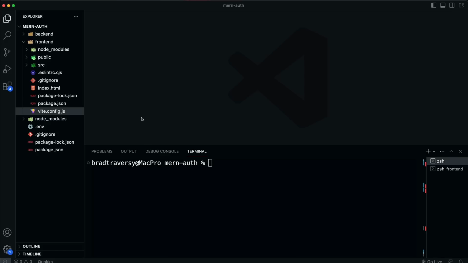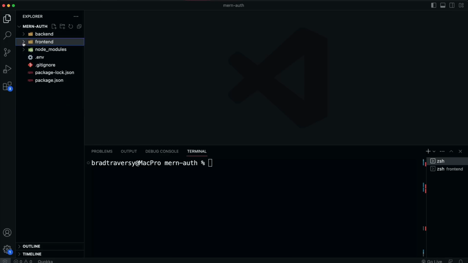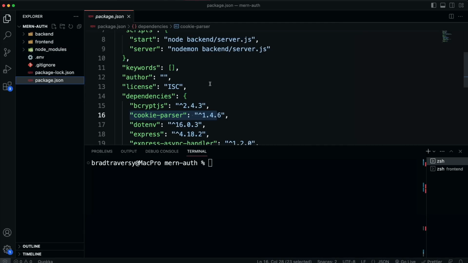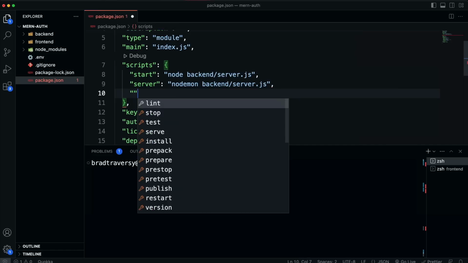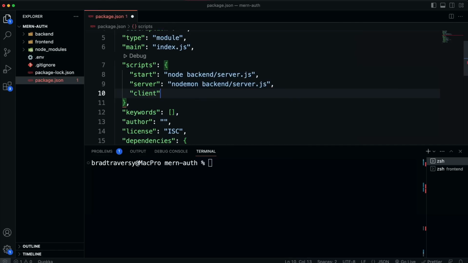Now I want to be able to run the front-end React dev server from the root directory. So I'm going to go into my root package.json where we have our start and server. And let's add on to this a client script. And what this is going to do is run npm start. Is it npm start?